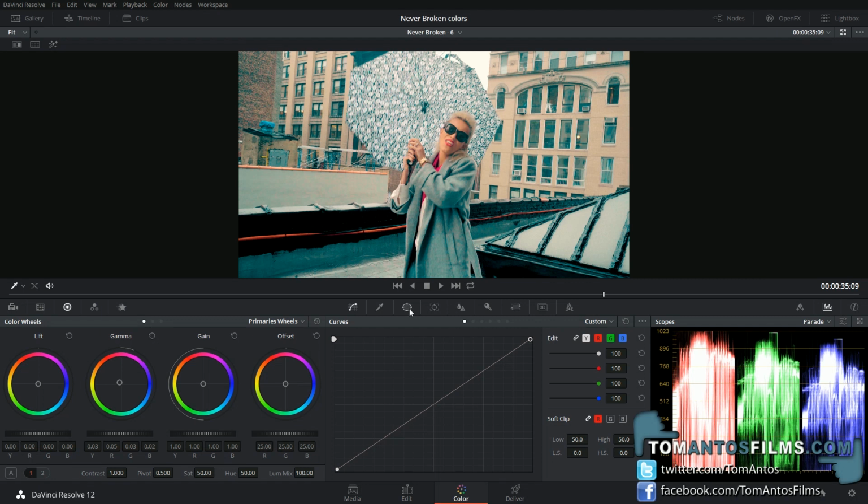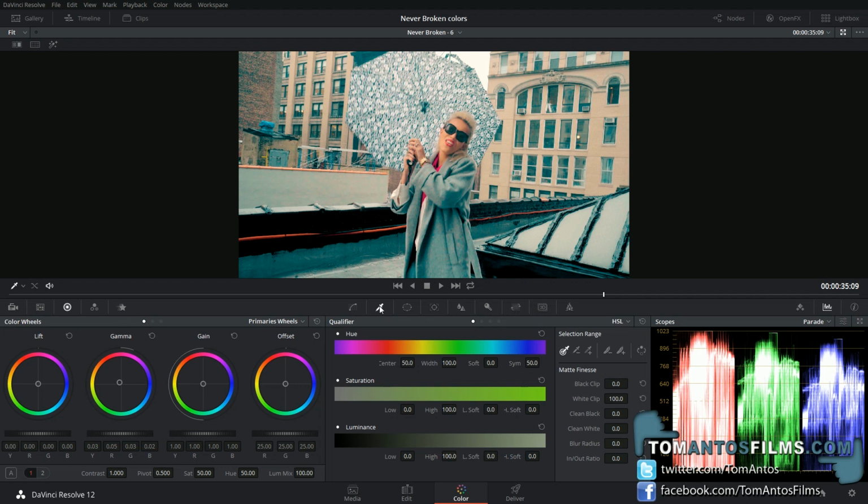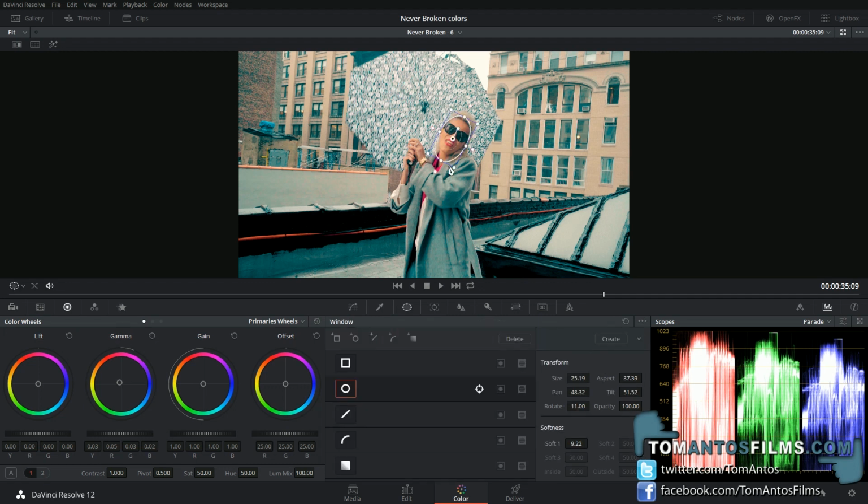including the glasses. You can also do this together with the qualifier tool. You can use a qualifier and masks, like this oval, or you can have multiple masks, and do all these cool things. And like I said, individually select areas of the shot that you want to adjust differently. For example, if you wanted to select that whole background and make it look like it's out of focus, you could do that again.